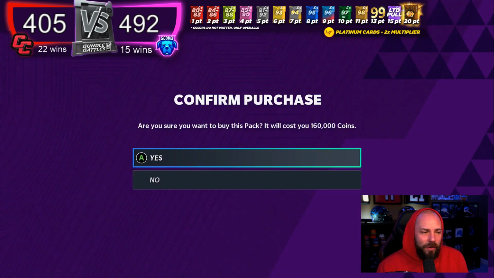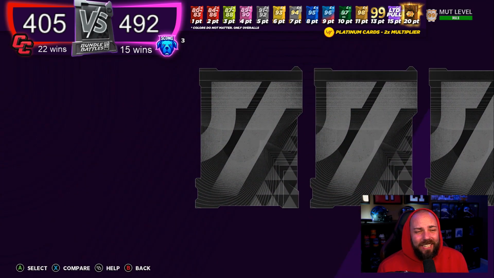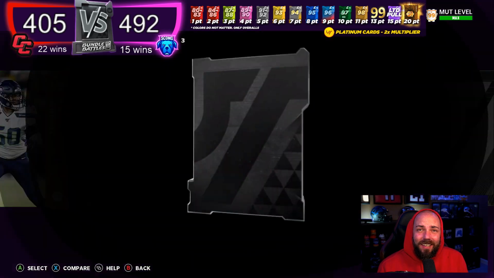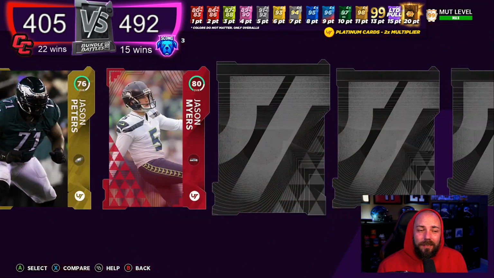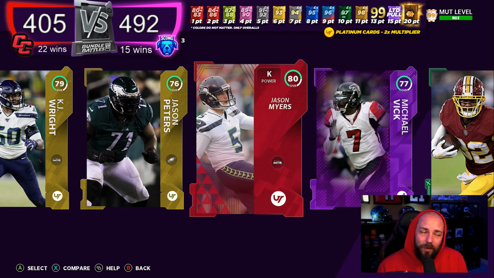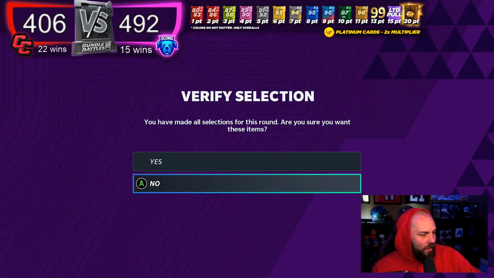Are we going to lose coins on all these packs? Yeah, but again, that's not what I care about. It's hands and feet season, gentlemen. It's hands and feet season, and that is what we are delivering today with only a 1-point round there. That's a little disappointing. That's a little upsetting. A 1-point round. Jeez. Okay.